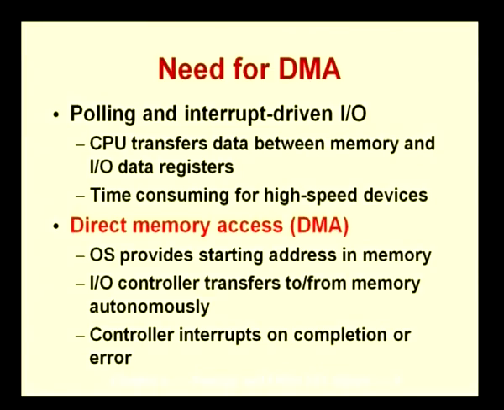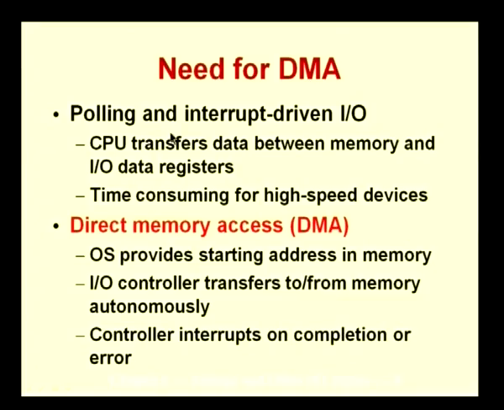We have already looked at this when we talked about interrupt driven input output, but let us take a look at it again. There are two different ways in which we have already looked at doing input output data transfer. One is a polling based mechanism and the other is the interrupt driven mechanism. If we look at polling, the CPU will check with each and every device if it has any data that it needs to transfer and then do the data transfer. This is very expensive in the sense that a lot of CPU time is wasted in just checking with the input output devices.